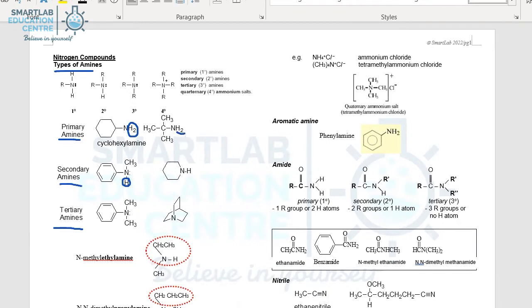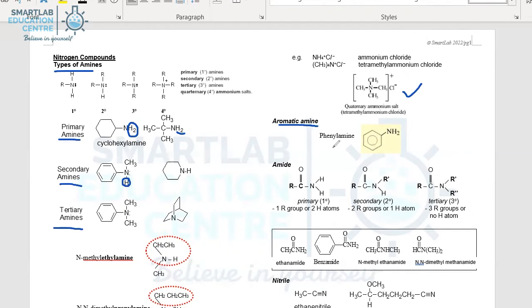The next one is your quaternary ammonium salt. It was actually introduced in the topic on halogenoalkane. When ammonia or amine reacts with halogenoalkane, and you remember the reactions when halogenoalkane is in excess, the reaction does cascade, and you will end up with a quaternary ammonium salt. We also highlighted that quaternary ammonium salt is an ionic compound, and therefore crystalline in structure and highly soluble.